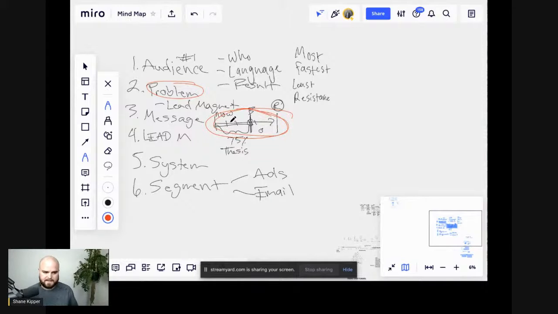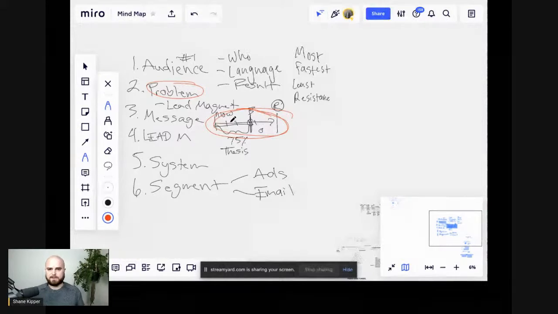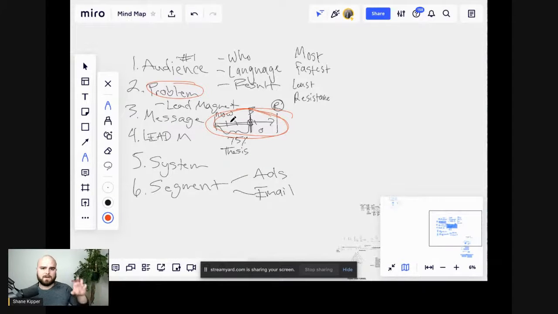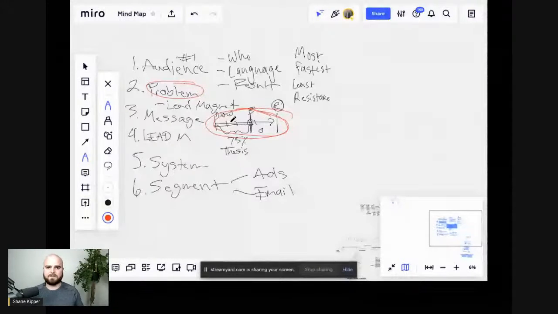And then the system, developing a system that interacts with that person and brings them more value. Just because they watch the webinar, you might want to follow up with them with other video content that goes over the facts, maybe your best case studies, how things work on the back end of your business, and then what to expect. And even after someone has booked that call, getting them to accomplish a few steps before hopping on the call, things that are mandatory, right? We want people that are taking action, right?